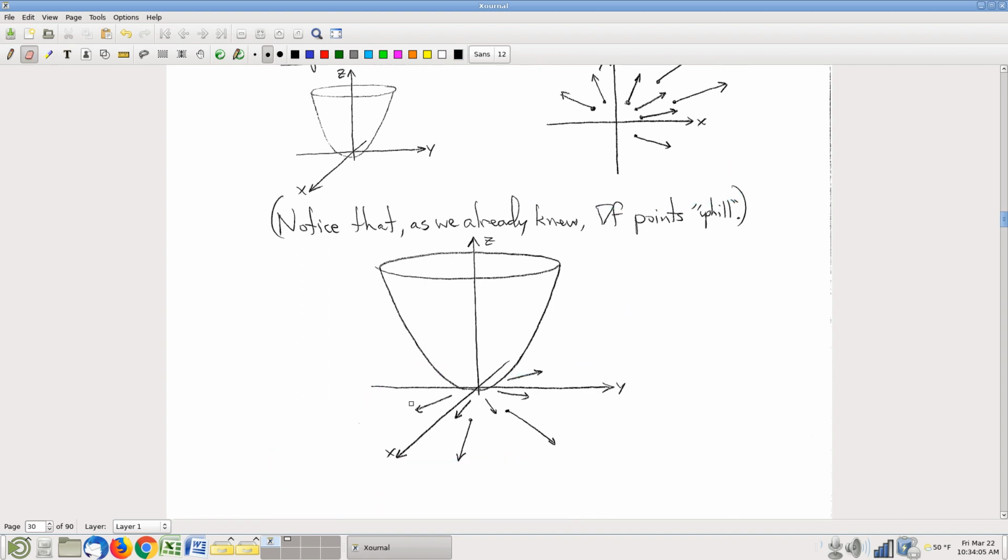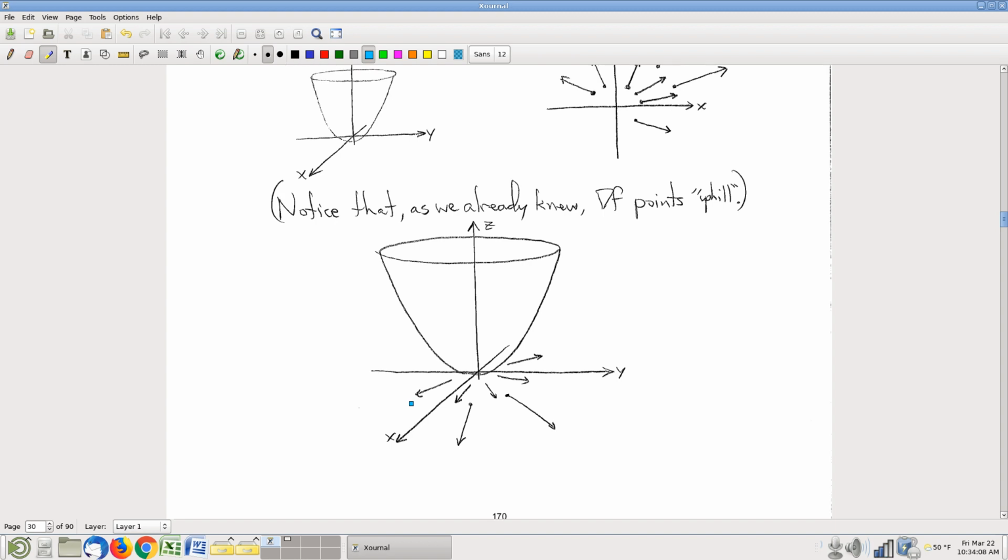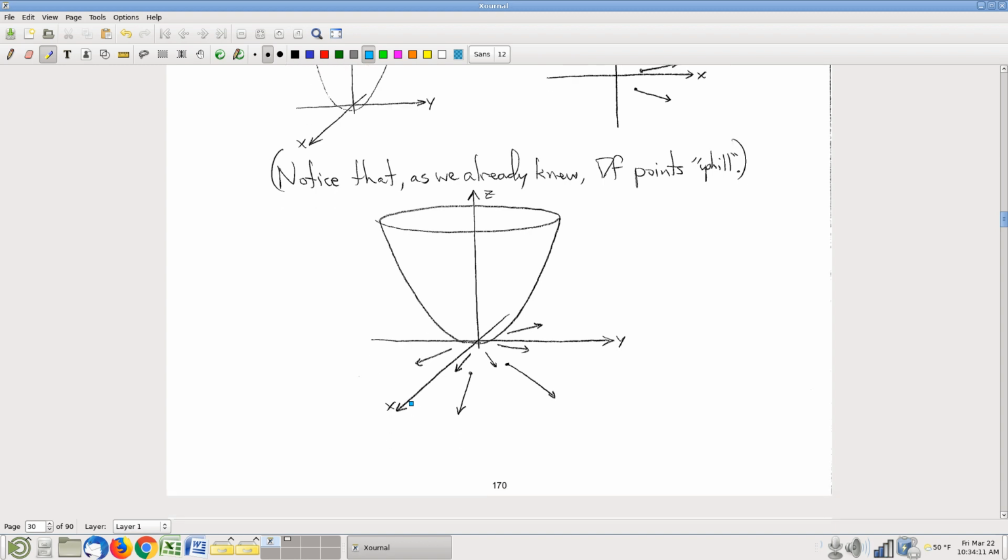get a familiar concept. The way we interpreted gradients back in chapter 13 was that at any given point, the gradient points in the direction of fastest increase, or alternate interpretation: if you're looking at a graph, the gradient points in the direction of steepest ascent, where the gradient points uphill. And notice that's exactly what's happening in this picture. You look at the graph, then at a given point down here in the domain, above which, let's say, is a point there on the graph, the gradient vector points in the direction that defines sort of uphill, if you will, on the graph.